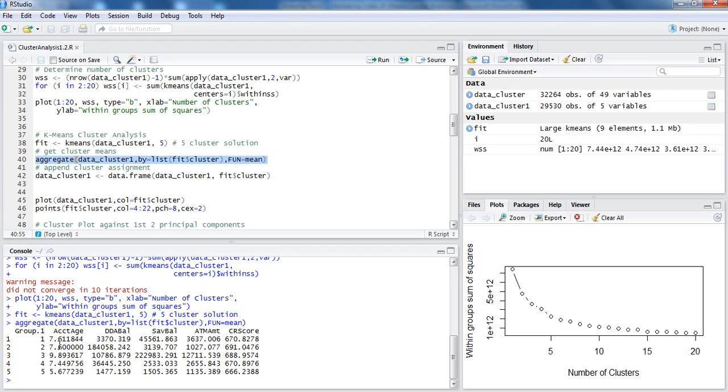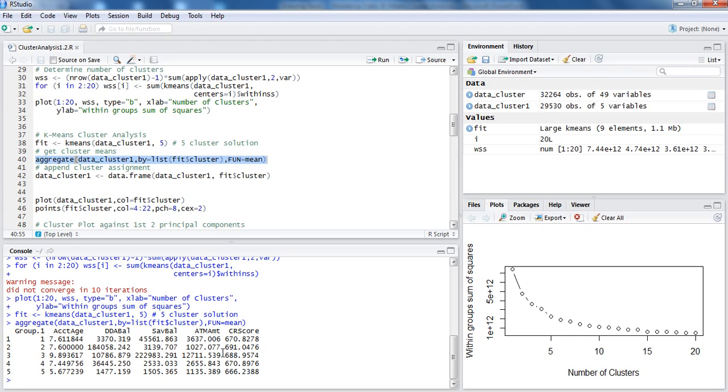If somebody asks me how cluster 1 is different from cluster 2: it is very different with respect to DDA balance or checking balance. With respect to savings balance, it is also different. With respect to ATM amount, it is different. Credit score is not significantly different, but to some extent it is.